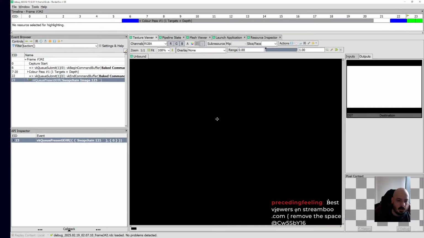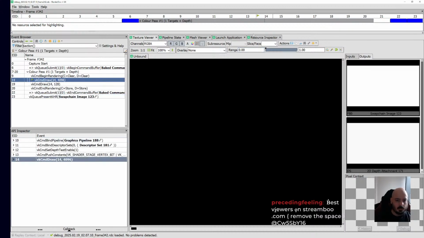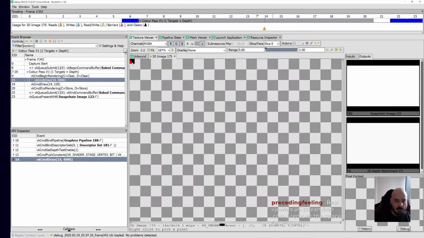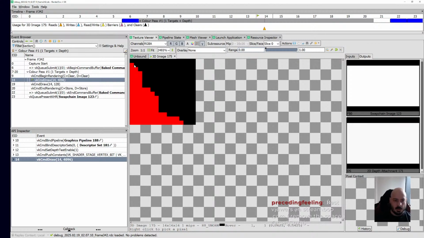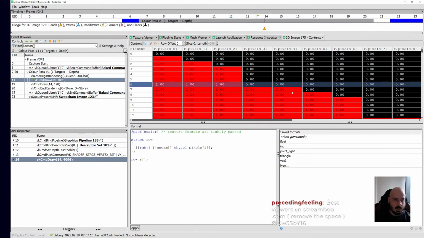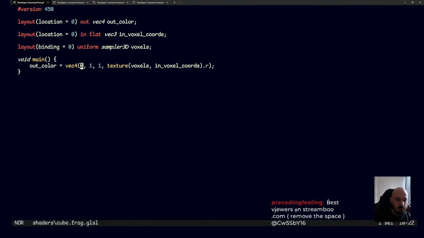F12, and if we look at the texture, again, resource 3D image, view contents, you can see we've got that slope. It's the same as before. So already we know this is not correct. So it's returning all of the values as filled in when in fact a lot of them should be zeros. So we can actually look at it in code here or in a raw buffer view. We've got, see, red, black, red, black, red, black. So we should be getting a bunch of zero values, but for some reason we're not. Why is that?